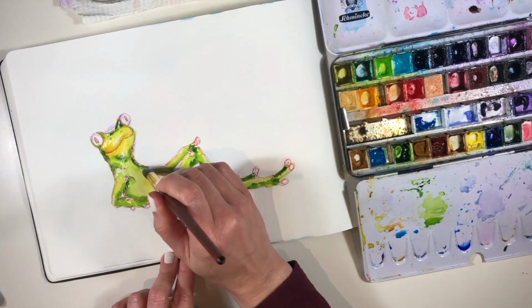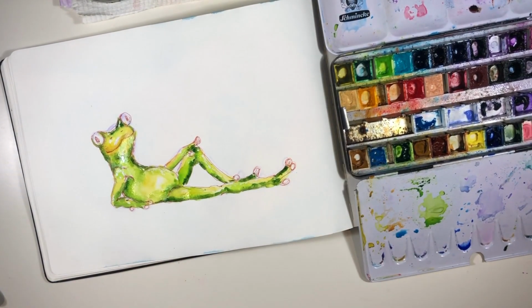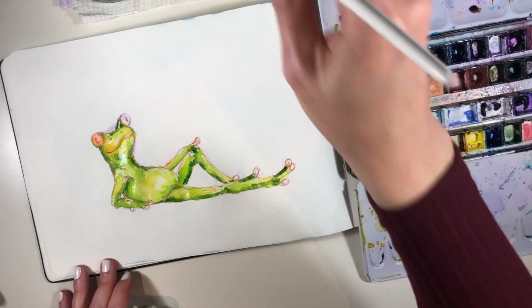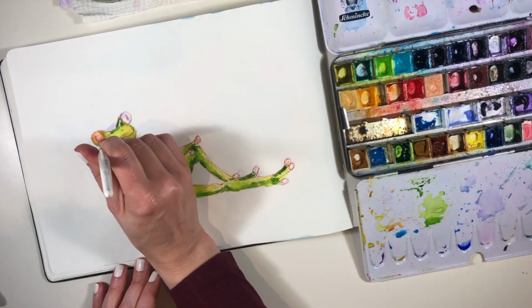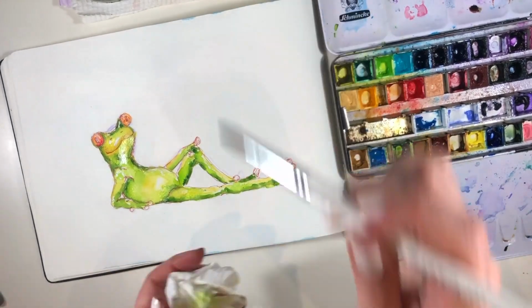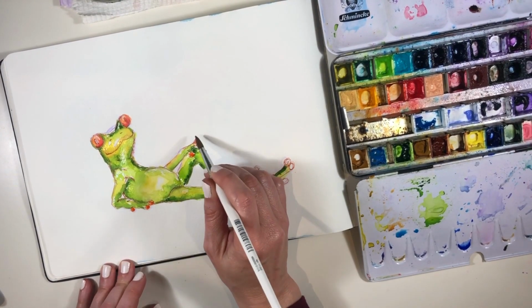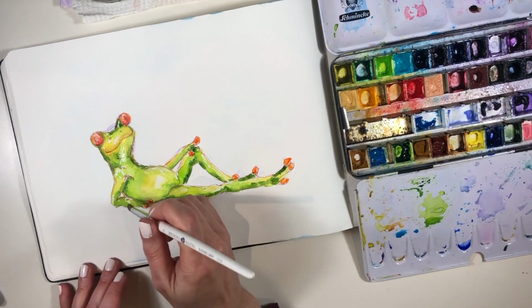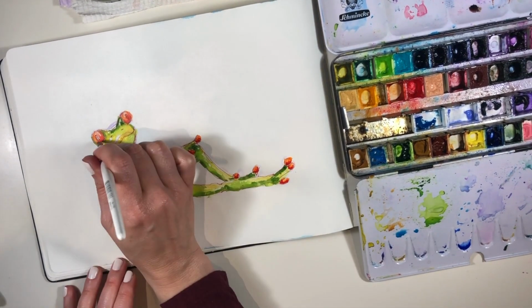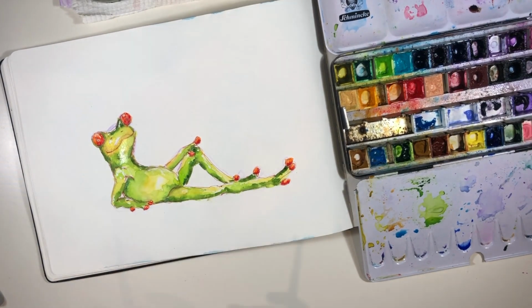Now, my little froggy fellow there, I'm painting with the traditional watercolorist mindset of going from light to dark. So I started with the green gold for those lightest parts of the frog, and those are generally the parts that are sticking out more towards the viewer. So where his little lips jut forward and that lovely round belly of his was the brighter yellowy colour. And then around the edges I've added slightly greener colours and a darker green. That's my sap green that I use to put in the darkest edges where his body is making contact with the ground, for example. And then he's a tree frog, so he's got those glorious orangey red fingers and toes, as well as his eyes there.